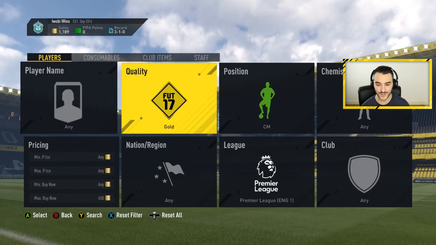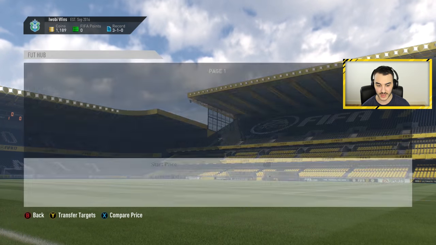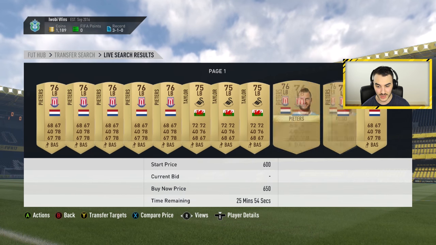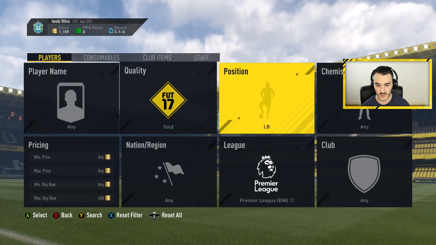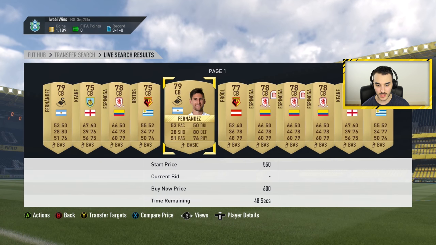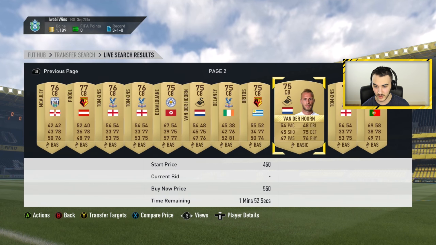We'll also look for a left back. I don't think there's many left backs we can actually pick up for cheap, but let's look for a left back as well. Okay, Peters, that could be a good shout. Taylor could be a good shout as well. I think I'll add Taylor, and then we'll look for a center back. Hopefully we can get a good center back as well. So center backs, we could get Fernandez, Keane. We have the likes of Tompkins. We could pick up Van der Hoorn as well.